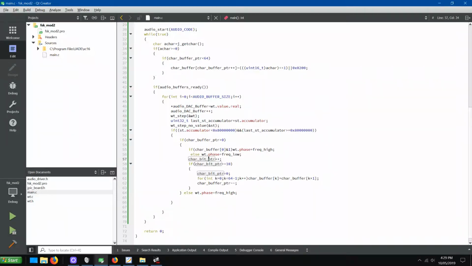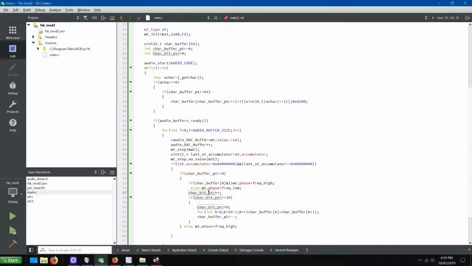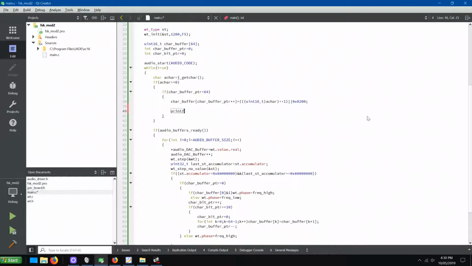Okay, so we need to do some debugging. First off, are we getting anything here? So we'll do a printf statement just to make sure that we're getting something.